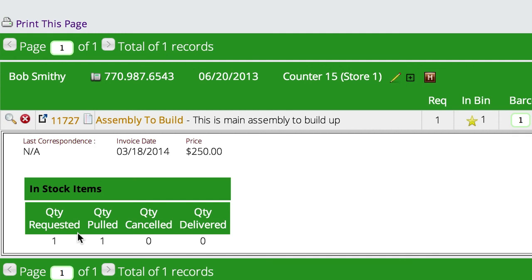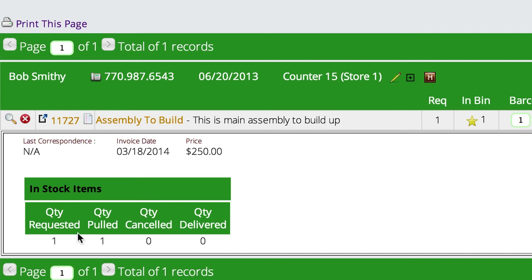Lizzy does all of that for you automatically when you're dealing with these assemblies, so you're not really having to do anything at all. When you built that assembly up, Lizzy knew that you were building it for this customer, so it goes ahead and cancels the order, takes it off the purchase order that you were looking at earlier, and then puts it on the in-stock pull form for you automatically. So there isn't any extra steps that you have to go through.